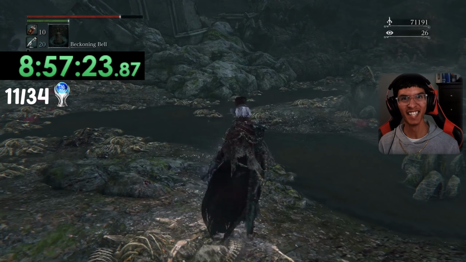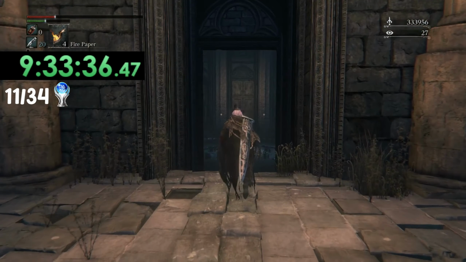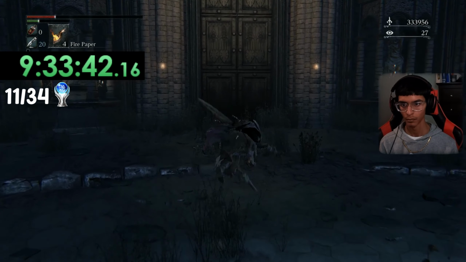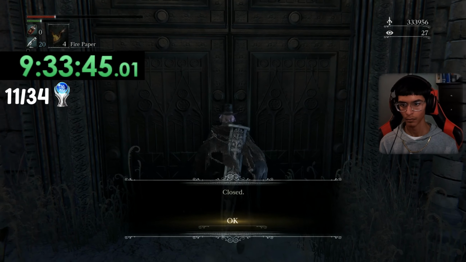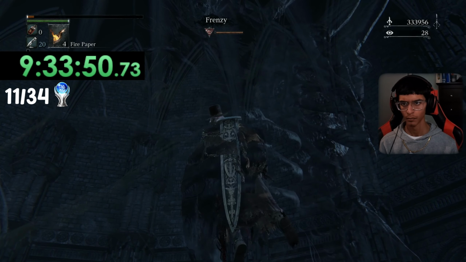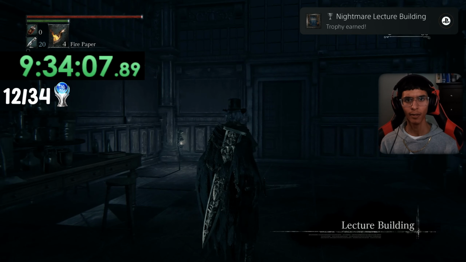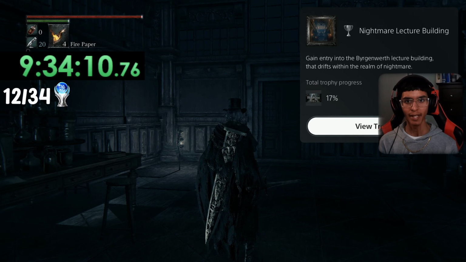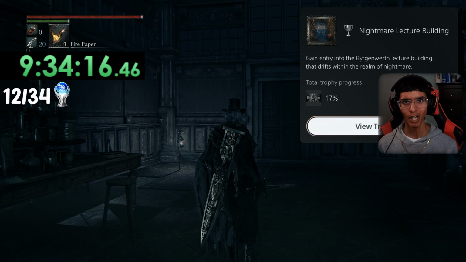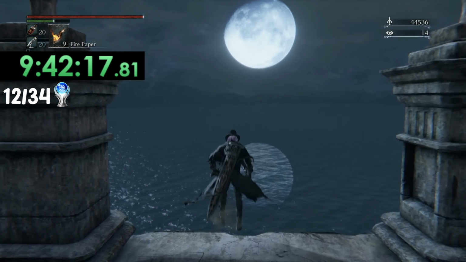Wow. Okay. I managed to defeat the three bosses and then encountered a huge creature that grabbed me and transported me to a dark building that looked like a lecture hall. Nightmare Lecture Building, what is that? Gain entry into the Bergenworth Lecture Building that drifts within the realm of Nightmare. What? I just got grabbed by some invisible thing and now transported me here. Okay, I guess. After traversing the lecture hall, I encountered yet another boss.